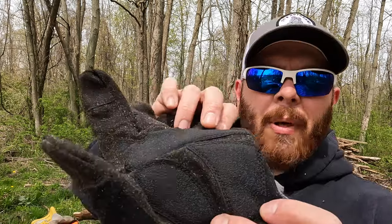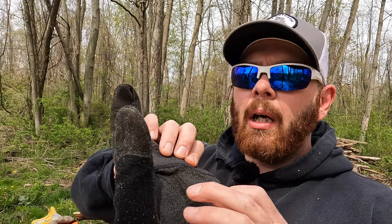I would say that these gloves are pretty nice. I'm not 100% sure how long they're going to hold up. I think I'm going to reach out to them and see if I can get a medium, and I'll run them until I wear a hole in them, and we'll see how long that takes. I'm not sure of the material, but like I said before, the padded areas on the knuckles and the palm, it's super comfortable on the saw. They're nice, and they're not stiff. They feel broken in right out of the package. But they do run big, like I said.